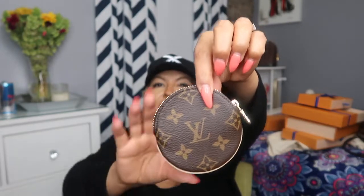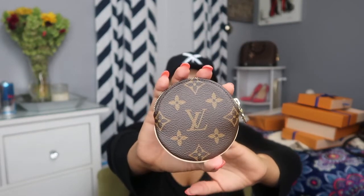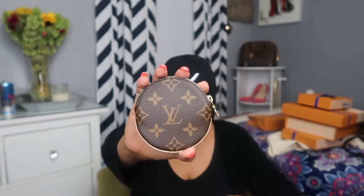I can hardly reach anymore. This little box. What's in this little box? Oh, sorry, I swear I don't remember. But just by feeling it, I'm like, oh, okay. This is also a little one that's kind of hard to get. The SA told me this little item might be getting discontinued. So I think I need to hold on to it, and I'm sure I can find multiple purposes for it. Besides, she's too cute to let go. So this is the Louis Vuitton brown coin purse. Not sure, don't quote me on that, but she's super cute. I know she holds coins or whatever.